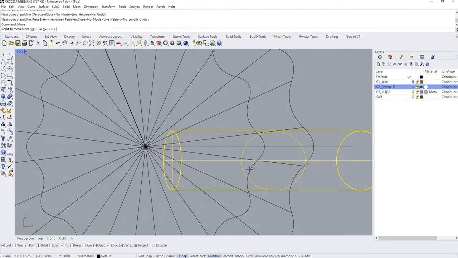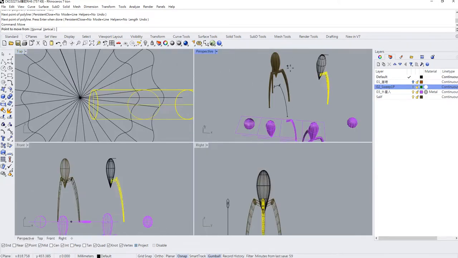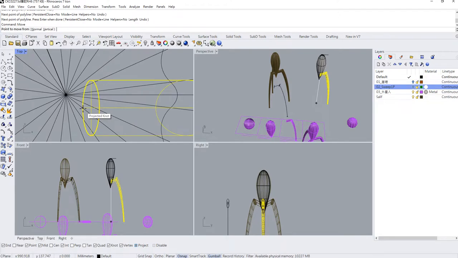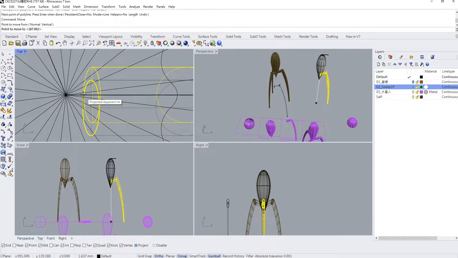For project, no matter what kind of things you draw, Rhinoceros will project everything onto ground zero. So it could be a reference for us. So let's check this one, okay? We are going to move this leg to the center of the guiding line.